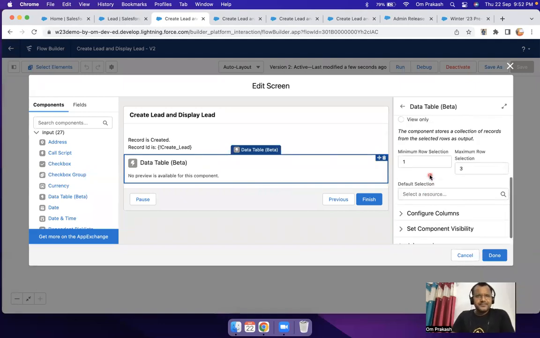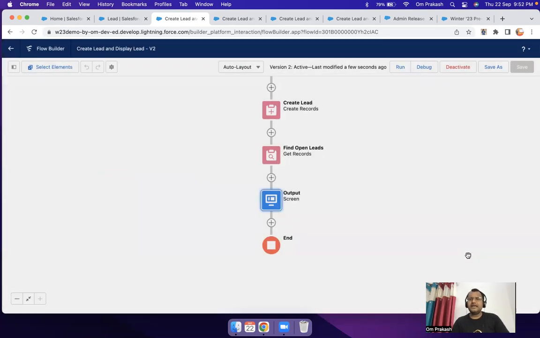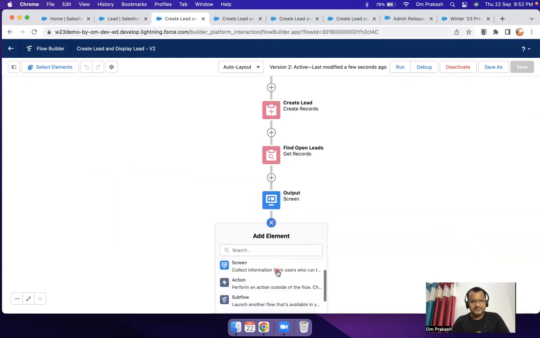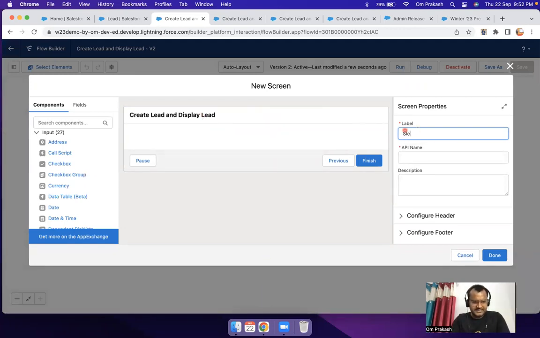I want the user to select a few records from this page, and those selected records to be displayed on the next page. What we need to do: click this plus, then Screen, and give a label, Selected Records.